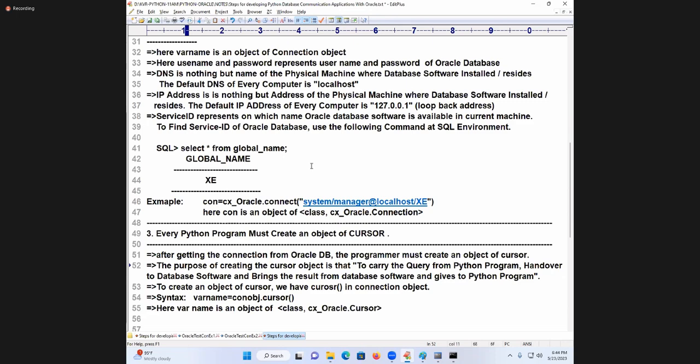Write a Python program which will demonstrate how to create an object of cursor.